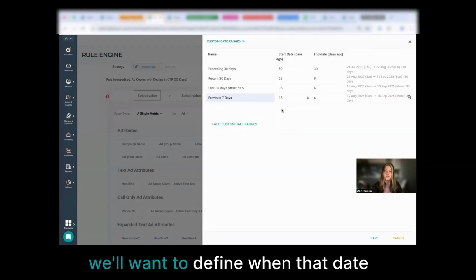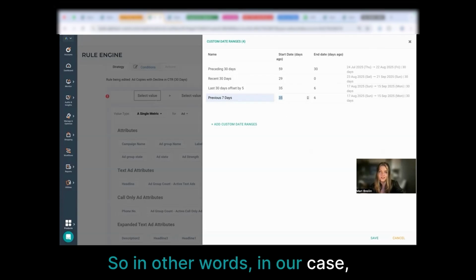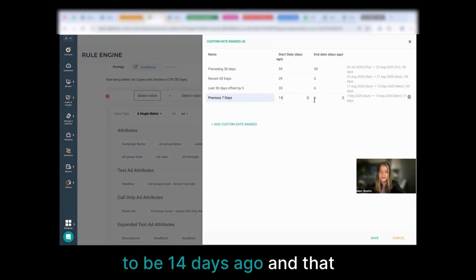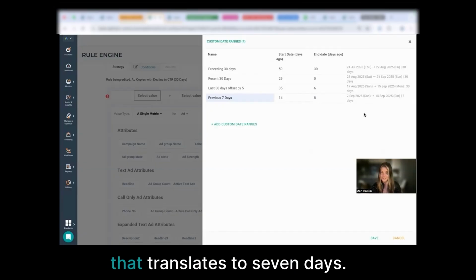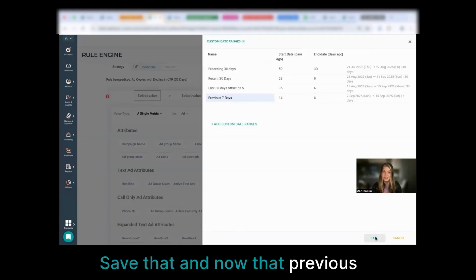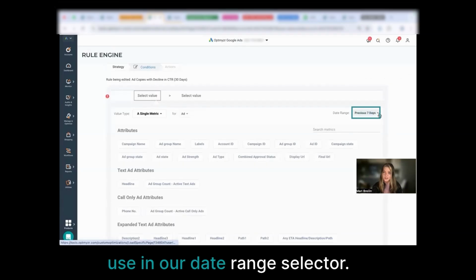And we'll want to define when that date range starts and when it ends. So in other words, in our case, we would want the start date to be 14 days ago and that end date to be 8 days ago. That translates to 7 days. Save that, and now that previous 7 days is available for us to use in our date range selector.